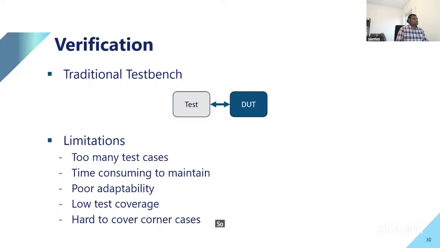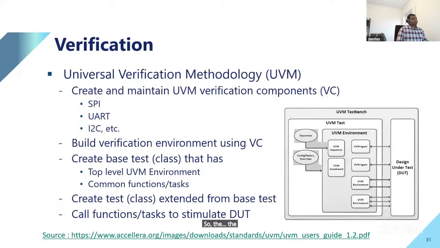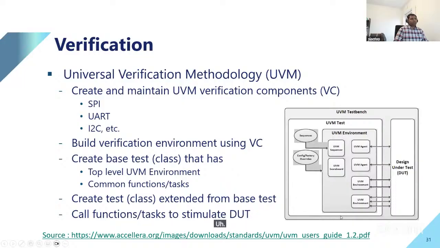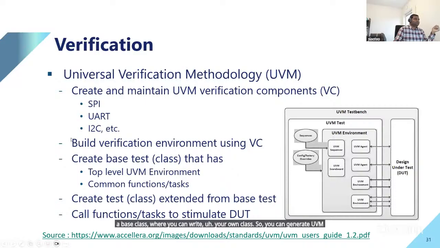So the industry standard approach for verification is UVM. UVM is basically where you use the UVM base classes, and the UVM base classes give you a base class where you can write your own class. So you can generate UVM models for SPI, UART, I2C, or your custom blocks for that matter.